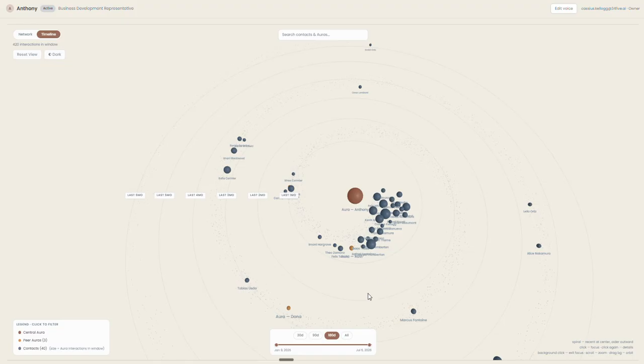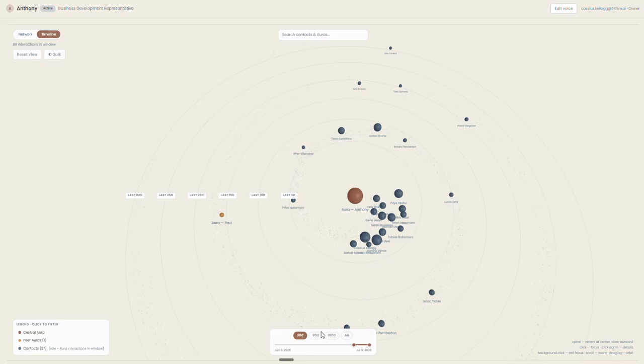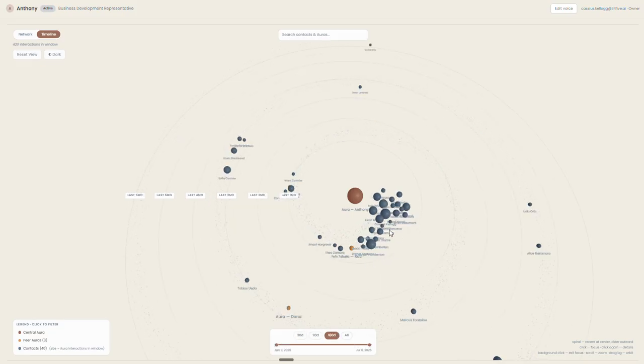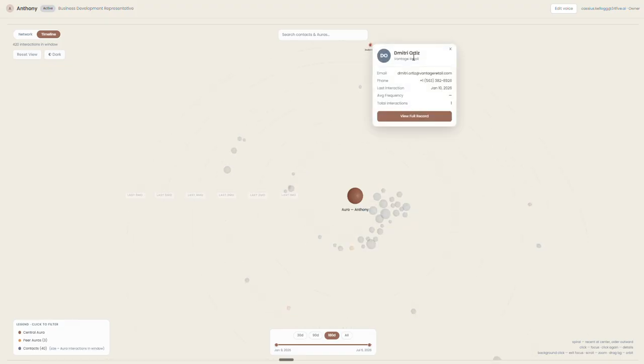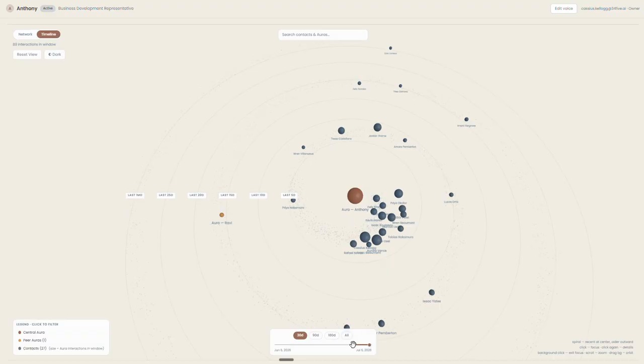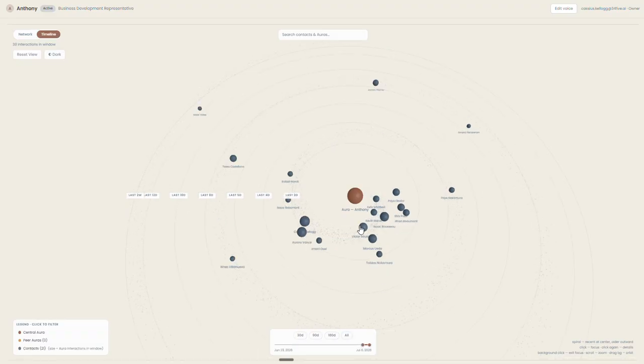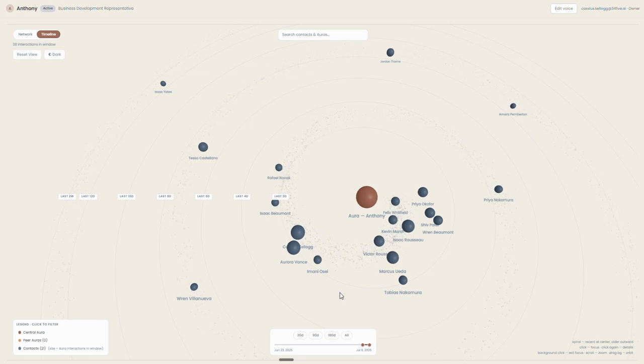So you'll see how these different views plot things slightly differently. You'll see the cluster gets a little bit thicker as we go with a wider date range. Some of these are very far out. So if we look here, Dimitri, last time they interacted, January 10th, the beginning of this year. This bar is also something that you can toggle in and out. So if we want to get an even tighter window, that'll spread these plots out a little bit further to be able to get a little bit better visualization. So pretty cool functionality that we got here.